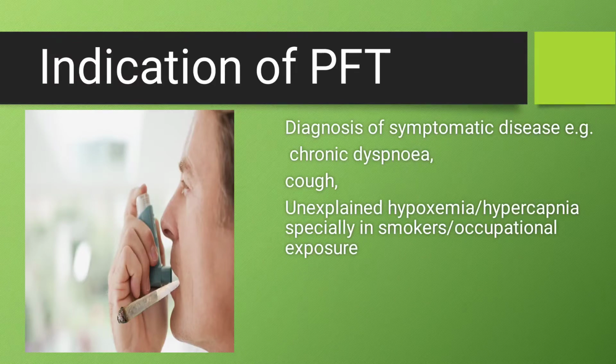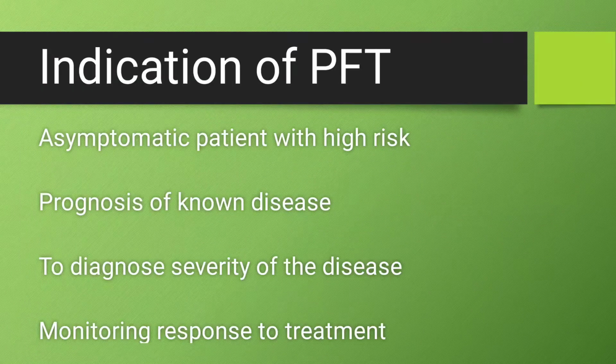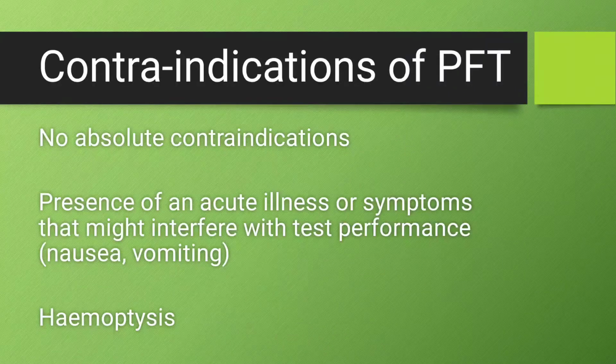Now, what are the indications of PFT? To diagnose symptomatic diseases, for example, chronic dyspnea, cough, unexplained hypoxemia, hypercapnia, especially in smokers, occupational exposures. Asymptomatic patients with high risk, for example, having some occupational hazards. Prognosis of known disease, to diagnose severity of the disease and monitoring the response to treatment.